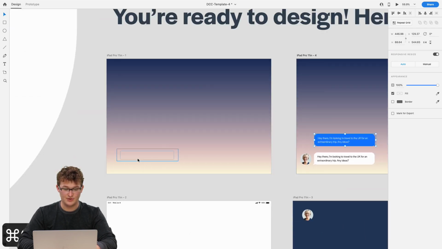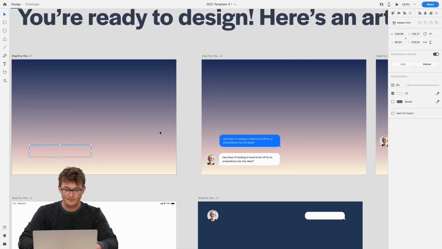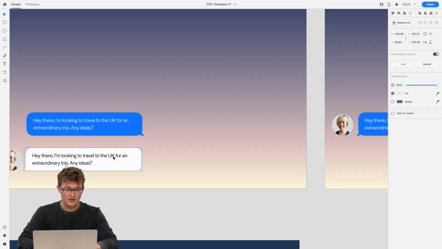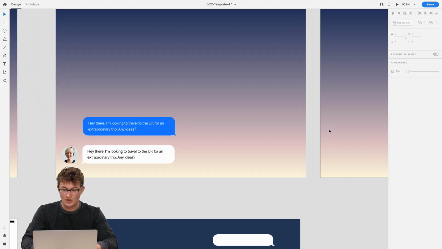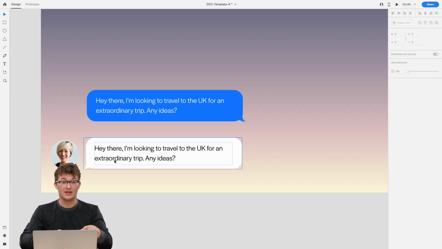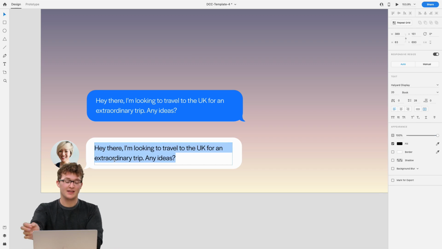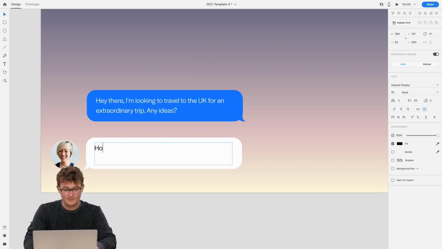And since I moved this one over, I'm going to redo this one as well. So, boom, boom, boom. Cool. And so let's actually determine what text we're going to be putting here. So I'm thinking that the travel agent will have some sort of idea, like, how about this Airbnb?